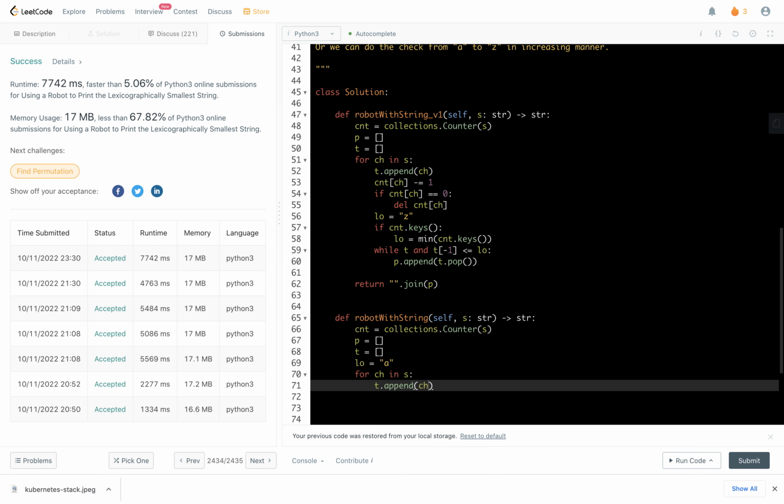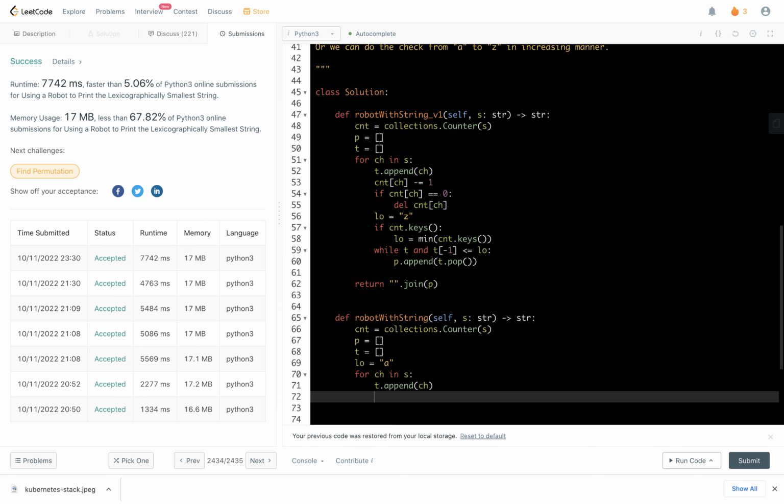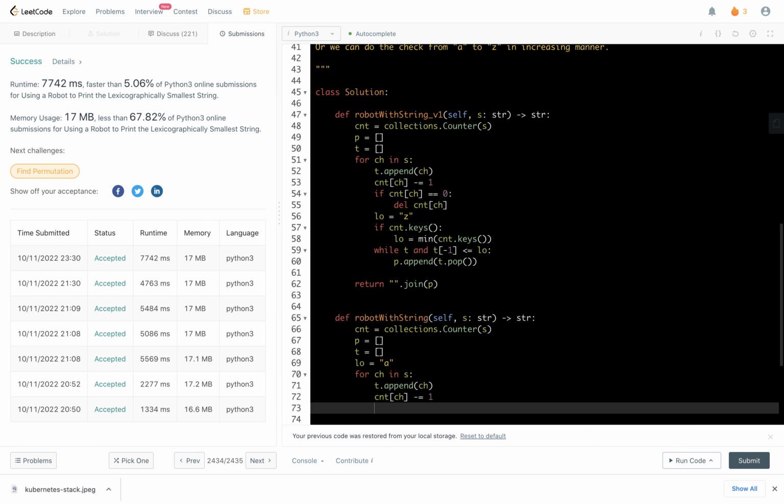We are going to append this character to the stack, and then the count should be decremented by 1, right? Then we check what's the current lowest or min character. This can be done using a while loop.